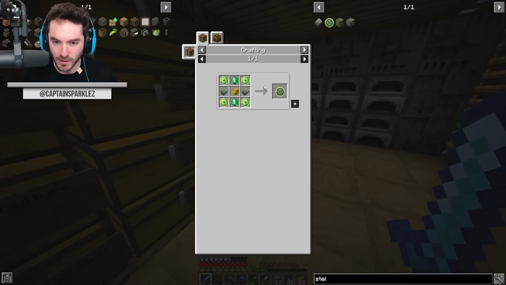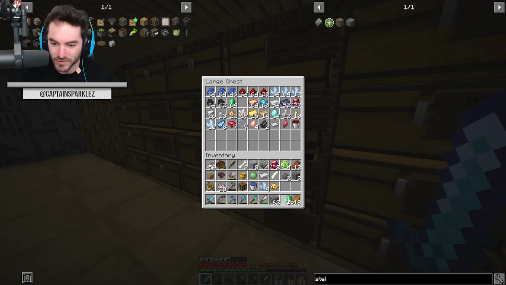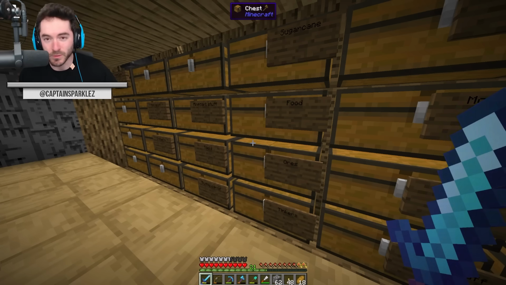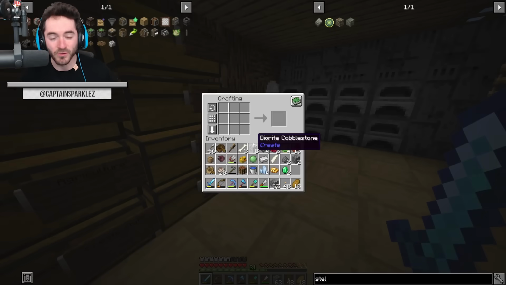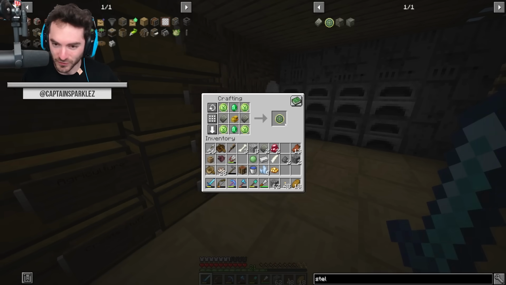So Eternal Stella. Oh yeah, I need a couple emeralds. Let me get some of those. You know what I really need to be doing, and this is why an elytra would be really nice, is just trading for emeralds passively in between episodes. And either that or I need to cart the villagers over here or something like that.